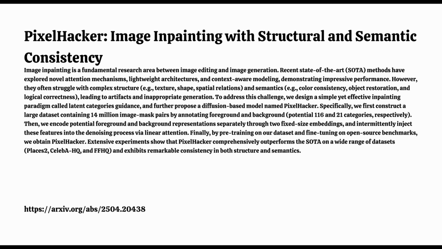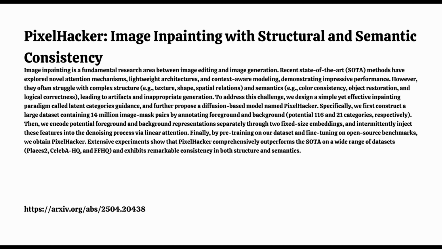What do the quantitative results look like on Places 2? The tables in the paper seem promising. Yes, tables 1, 2, and 3 show the numbers. On Places 2, PixelHacker achieves state-of-the-art or highly competitive results across different metrics like FID, LPIPS, and U-IDS, especially noted in Table 3 for 512 resolution where it hits SOTA. And what's quite interesting is that even the version of PixelHacker without specific fine-tuning on the Places 2 dataset already showed remarkable potential, suggesting good generalization.